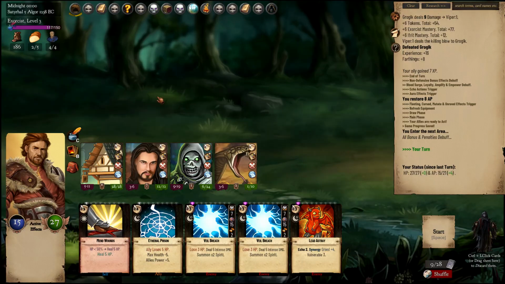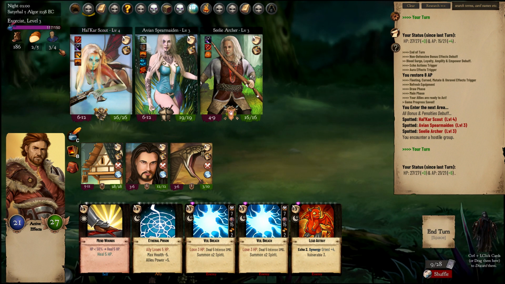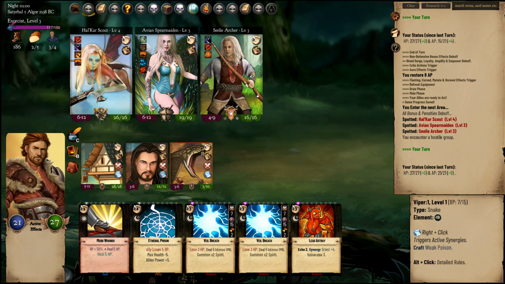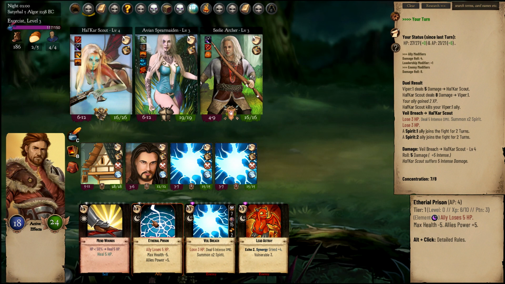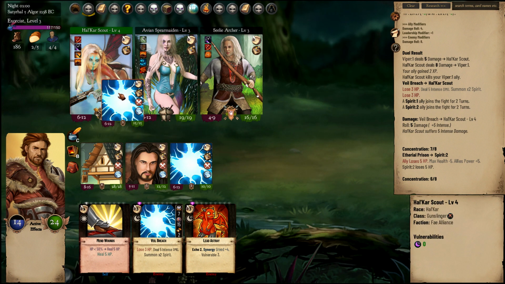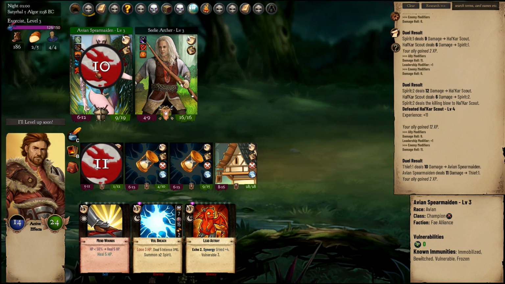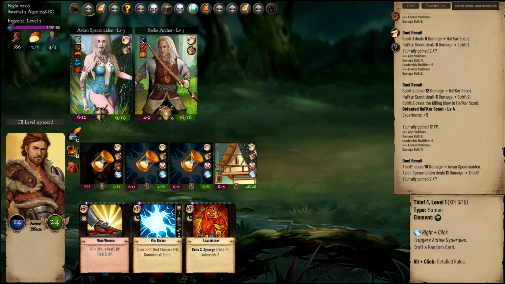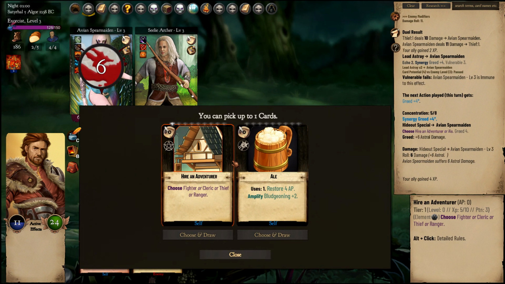Okay, so let's gain a level and then rearrange our deck with our new findings. And I think I will go for an in-room leadership build, along with Ethereal Prisms, which is amazing. In this case, just a little astray.